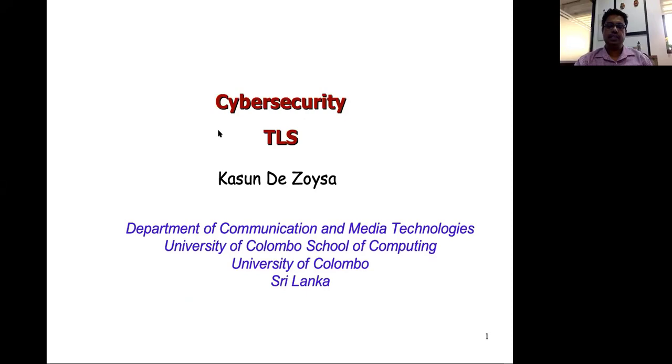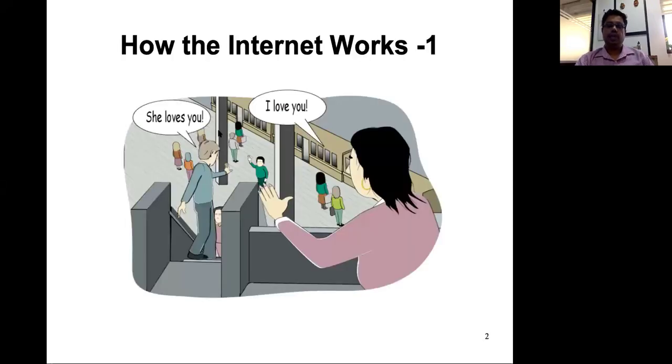First, let's discuss how the web system works. As you may see in this picture, a web system always has to relay through a party in the middle. For example, the lady inside the building would like to pass a message to the man on the road, but she cannot reach him directly. So she has to talk to a middleman to reach him. She says I love, and the middleman sends it to the person on the road saying she loves you. Actually the person on the road may not hear the lady, but what he hears is the person in the middle.